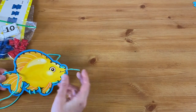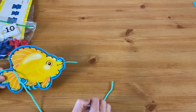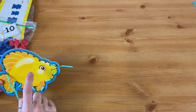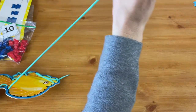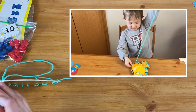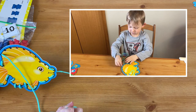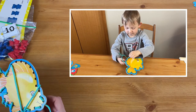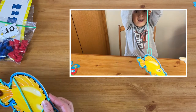So this one is a fine motor activity called Lace and Trace. This one is from Melissa and Doug — there are other options — but it's just wood with holes and then a shoelace. They have to work on their fine motor skills of holding the shoelace, guiding it through, picking it on the other side, and then pulling it all the way through. It takes quite a bit of coordination, and it's a really good activity for preschoolers that's going to help them develop that writing strength in their hand.